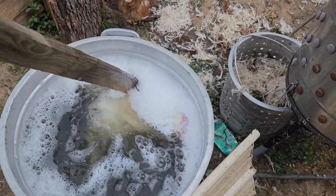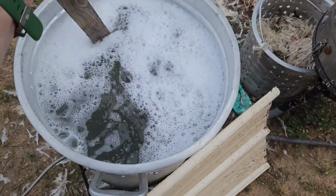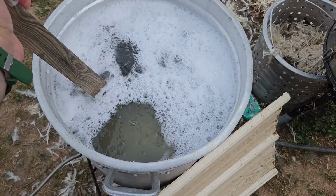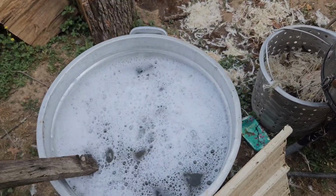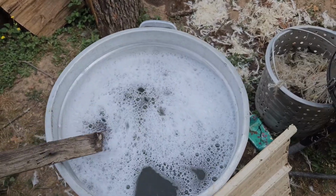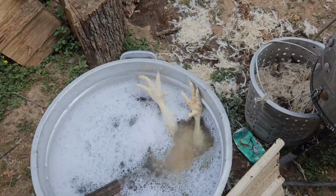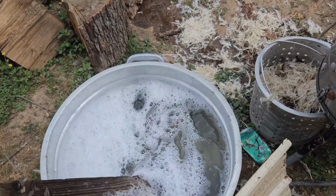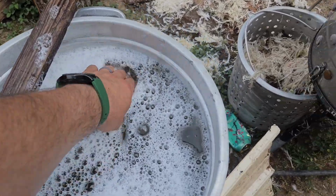So again, there isn't true science to this, y'all. The water's roughly about 165, 170 degrees. And I do apologize. That's the temperature that we want to be at. 155, 160, not 145, 150. So again, do that, do that, do that. And then I just leave it right where I can get it.